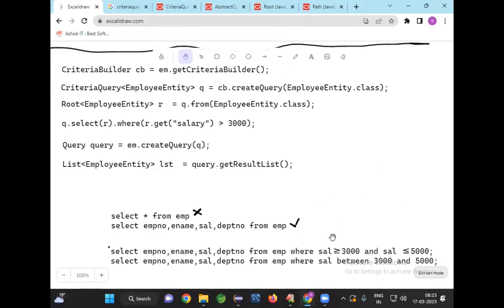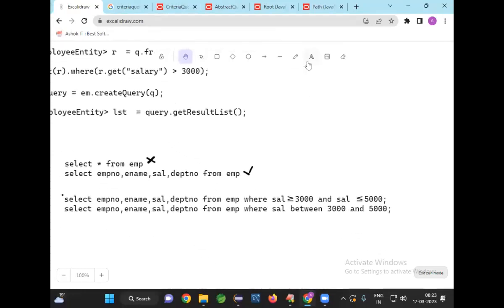So basically, the first one is an untuned query here. This is the untuned query. And this one is a tuned query.